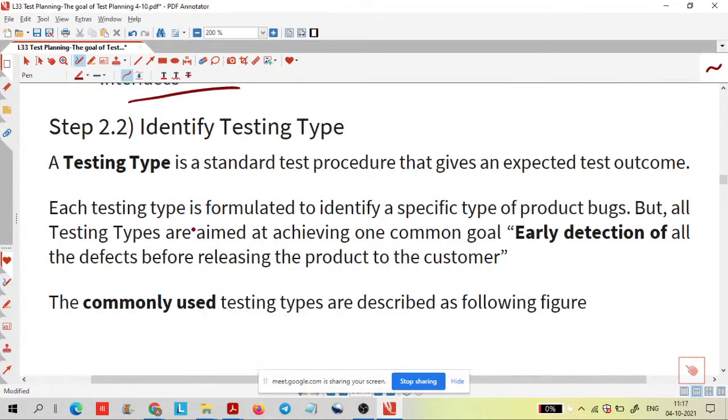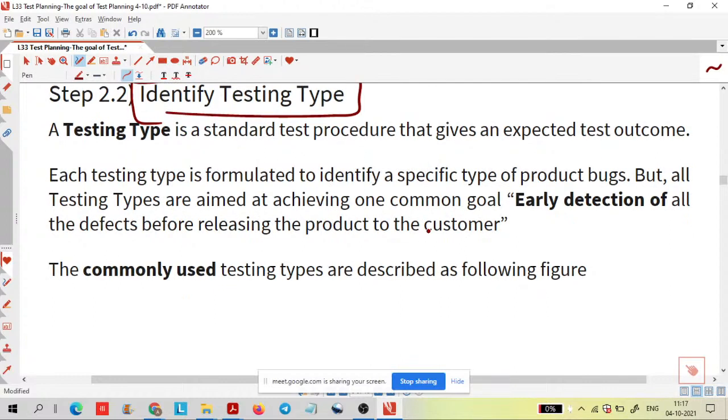Once you understand the scope of testing your product, you have to identify the testing type, which type of testing is suitable. As you know, various testing types exist, and early detection of defects before releasing the product to the customer is very important.